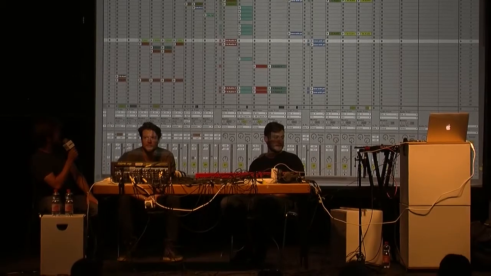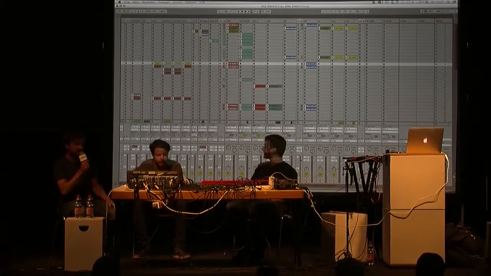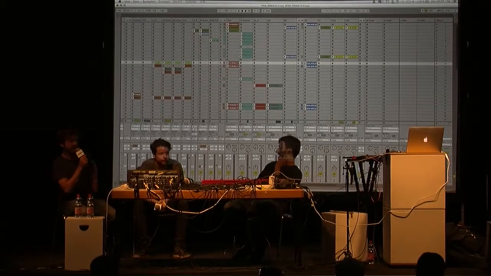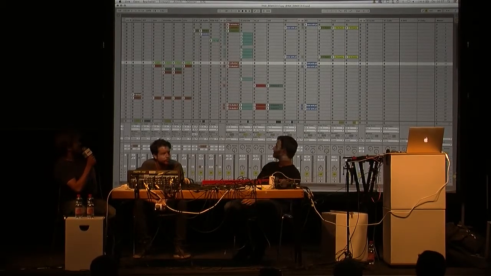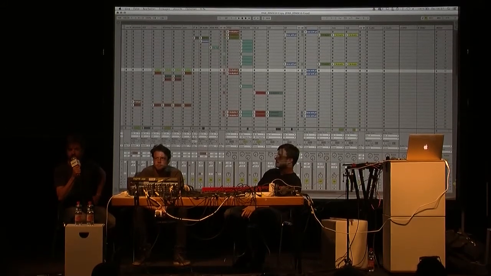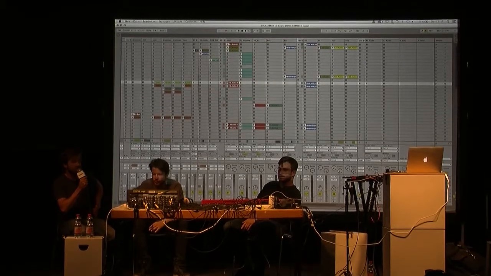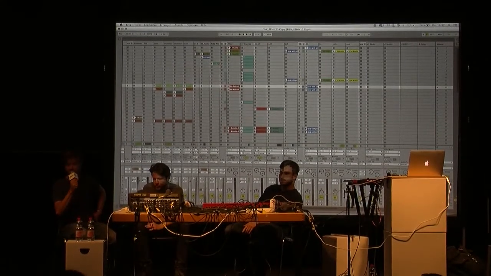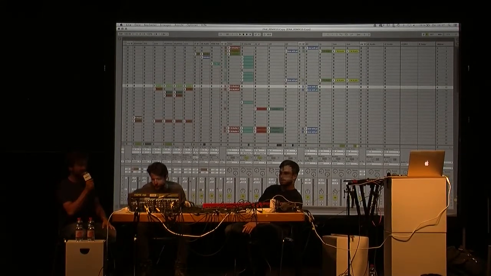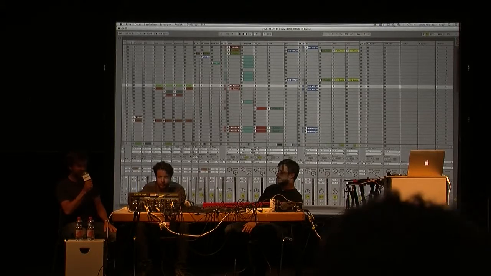And yes, we try to give you a little impression of how we work with this program that we've been using for years and years. Maybe first we'll show you something we just did, go into a few elements, and later we show you a bit how we record something. Of course, our studio looks a little different than this, and we just brought two or three exemplary elements that we like to use.